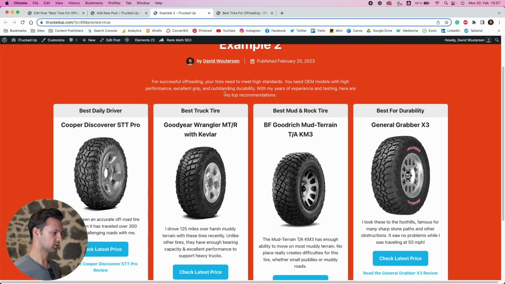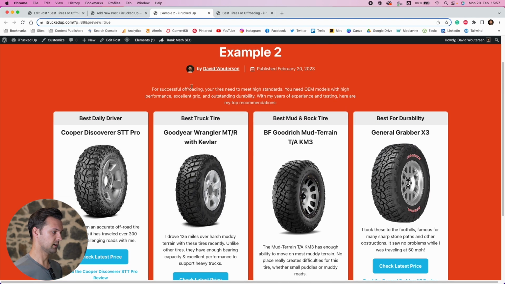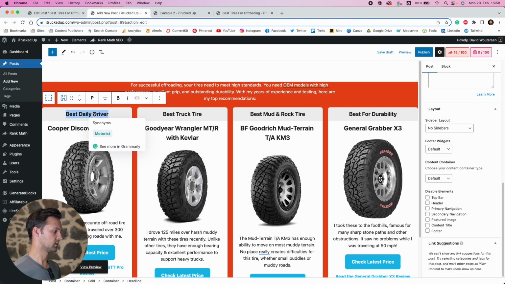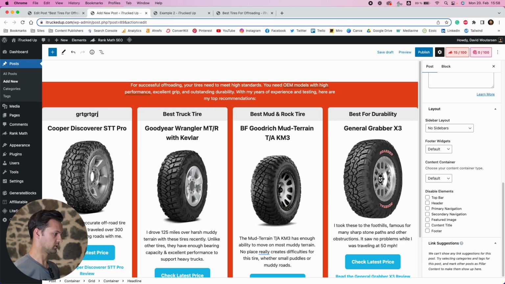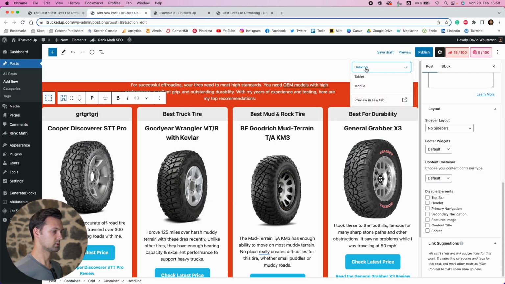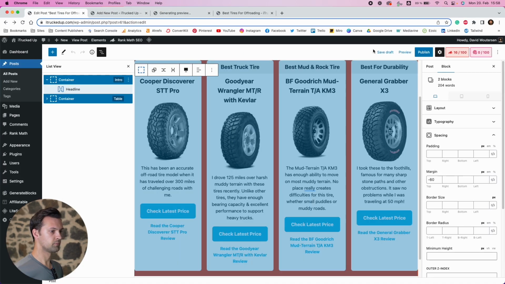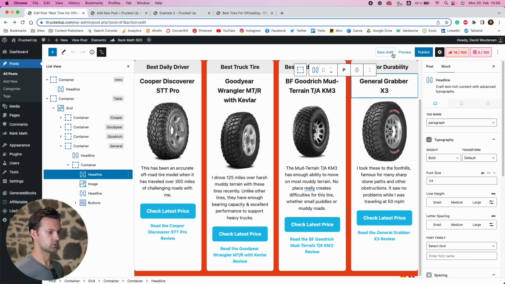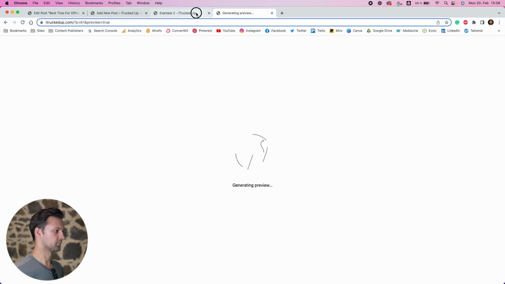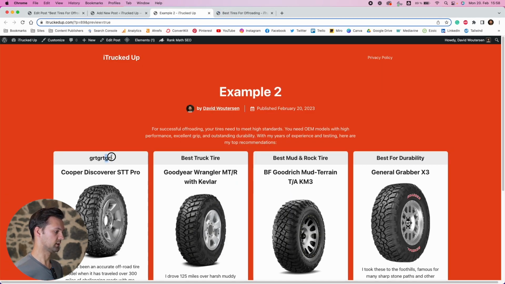So you can see example 2, here's our table again, and now you can just go and tweak this however you'd like it. So if we just add some text there, if we preview it in a new window, and if we go here, this stuff should stay all the same. If we preview that, here we've got example 2, here's that text has changed, and here we've got our old text on this.